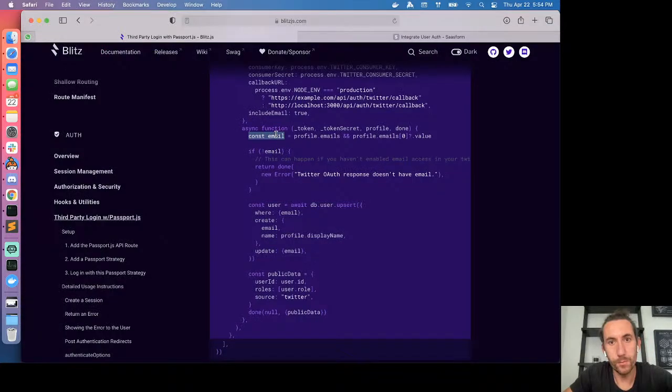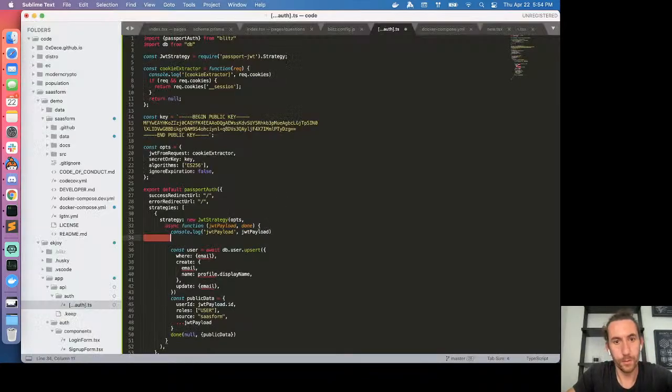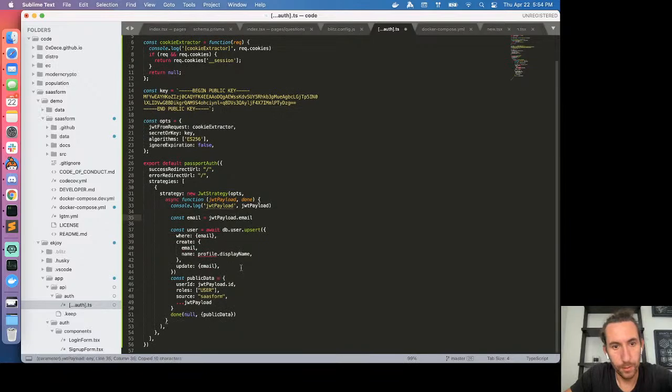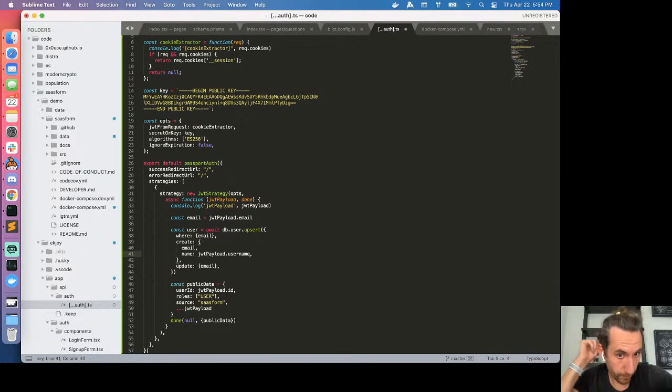We can do a const email equal to jwt.email, jwt payload.email. Name is going to be jwt.username. It's optional.